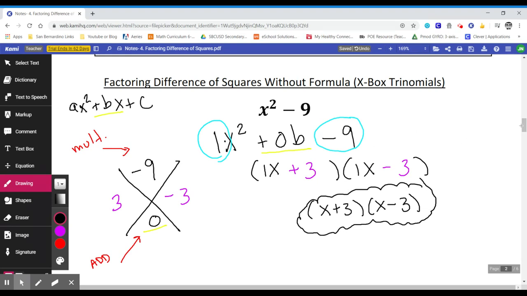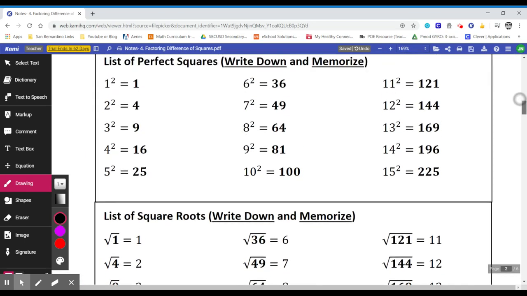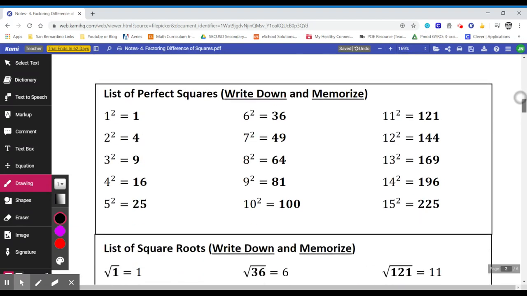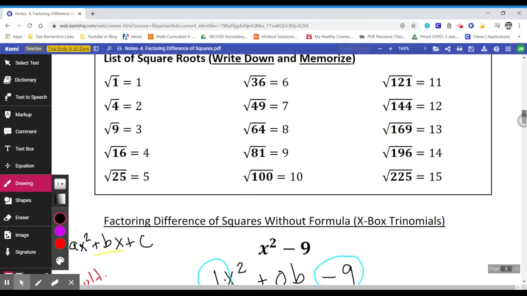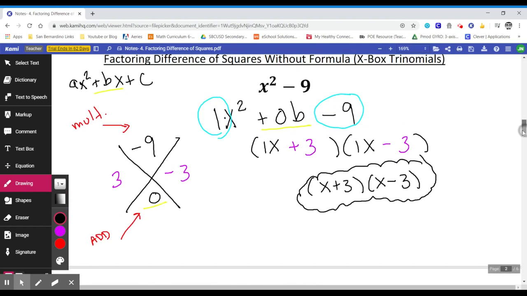However, there is an easier way to do this because if you know your perfect squares, which we have seen up here, right? So this is the list of all the perfect squares. We should know that x times x is x squared, and then 9 is actually 3 squared as well. So this is considered what is called a difference of squares, because it is one number that is squared subtracted by another number that is squared. So it's essentially saying this is x squared subtracted by the number 3 squared. Hence the title, difference of two squares.